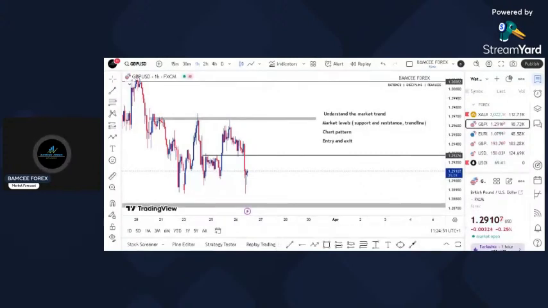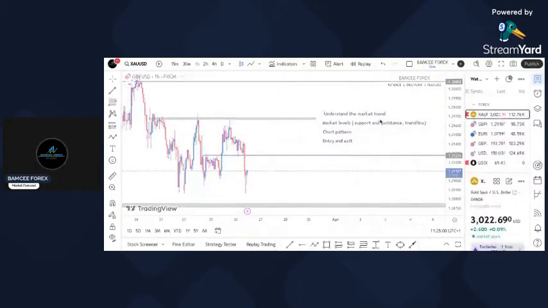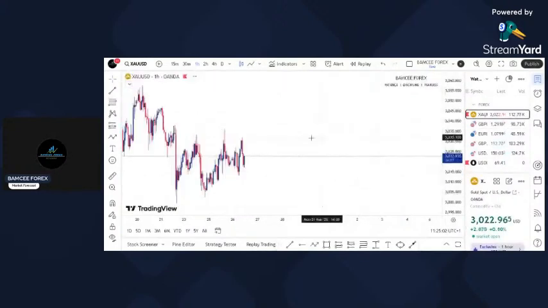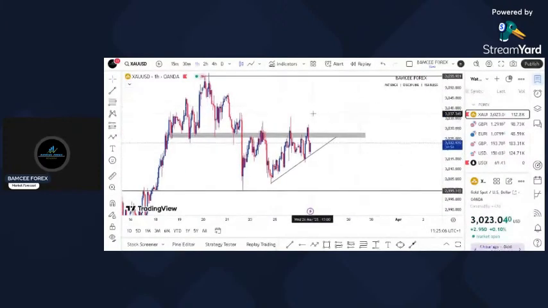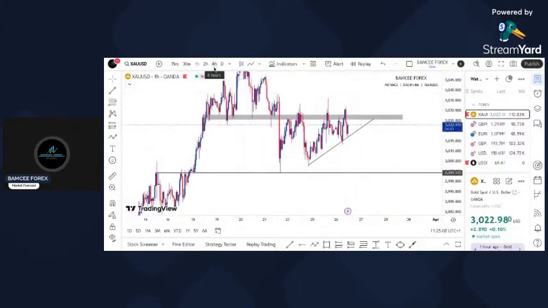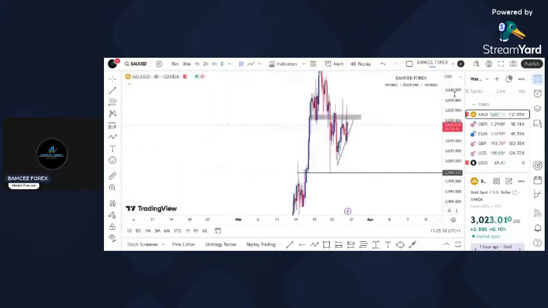All right, so now let's apply all these 4 key points I've mentioned here on a live chart. Currently, let's start with gold pairs. Let's start with XAUUSD. XAUUSD, I think I have some analysis here. Let me take it to the daily chart, because I'm a day trader, so I have to look out for the trend on a daily chart.